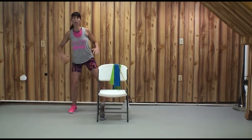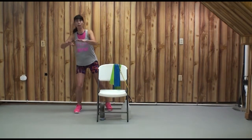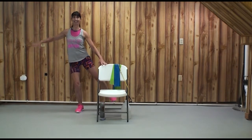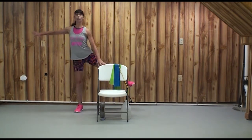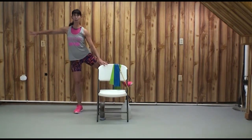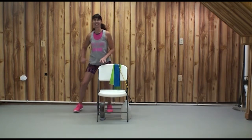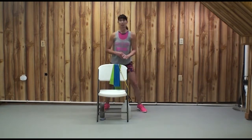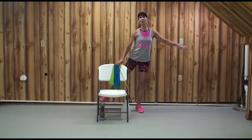Inside of these hamstring curls, if we've got a good safe space, we could lengthen it out to hip abduction. Pull the navel in — your tallest version of your spine, whether seated or standing, is going to help you do your best moving. When it's hot, like today, it really makes your perceived exertion go higher, so pay attention. Let's try one more each side with this hip abduction. Let's take a little break — march it out, stretch it out.